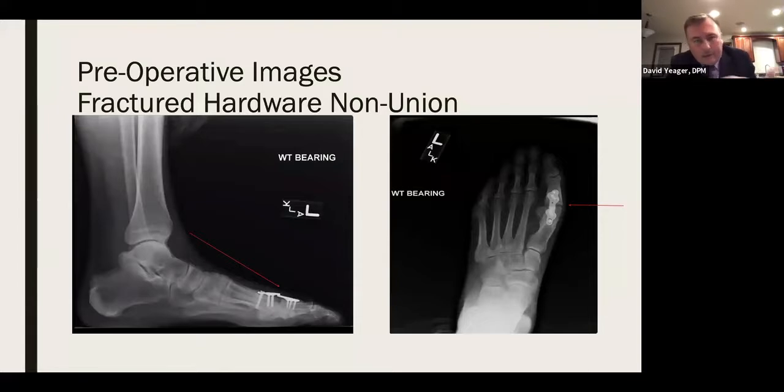He's a diabetic. His A1C was about 7. Okay, we'll take it. Non-compliant, walked all over his cast. Okay, fine, knock yourself out. I'm going to use something that is actually going to stack the cards, like I said, in my favor to fuse him, because he's really not the most pleasant patient in the world, but he needs help and he's tired of getting inferior care and having this hardware break.